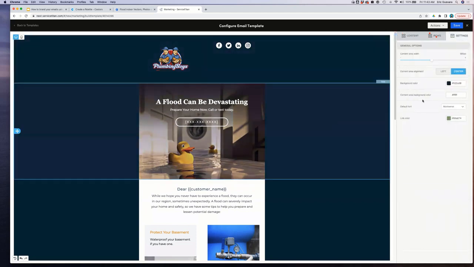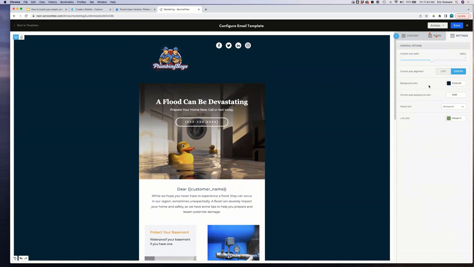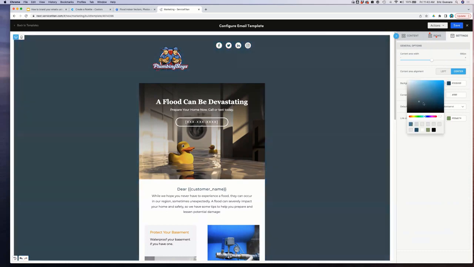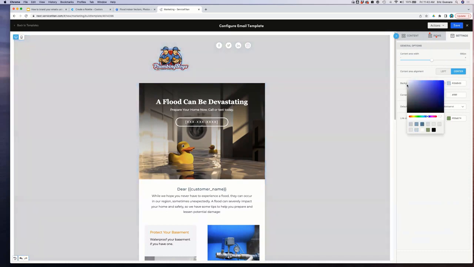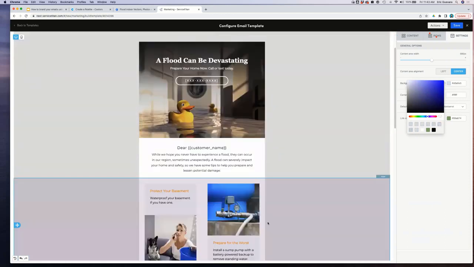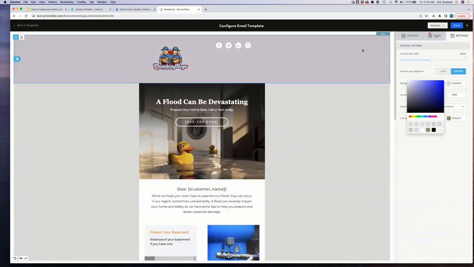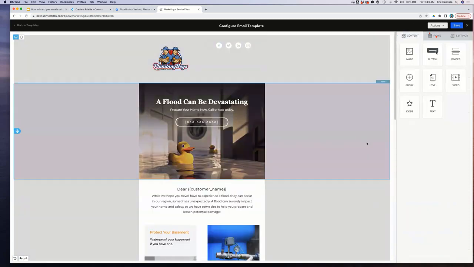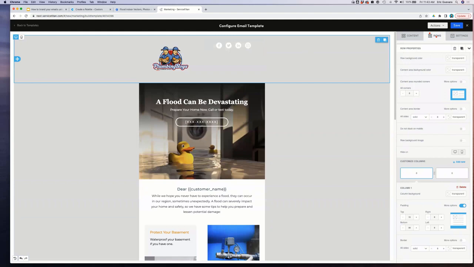But I do want to change this dark blue color background here, and you can see that in the settings, we have a little box here that adjusts the background color. And you can just drag your cursor anywhere on here and it'll change the color. But I'm going to go with a slightly off gray. And then all the other elements that have changed, you can barely see, we'll adjust those.